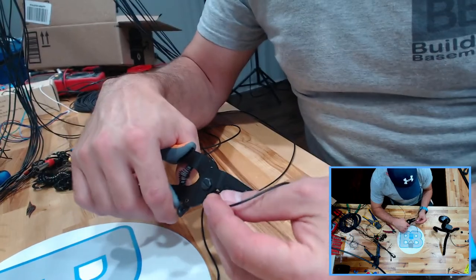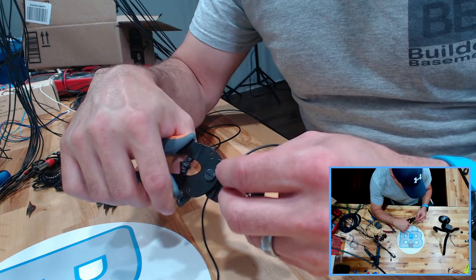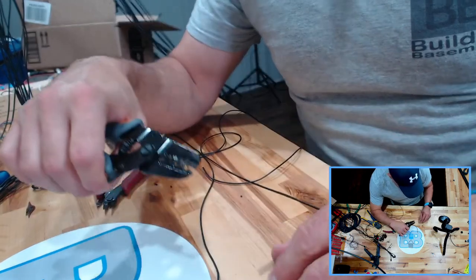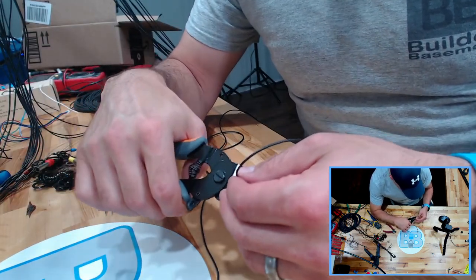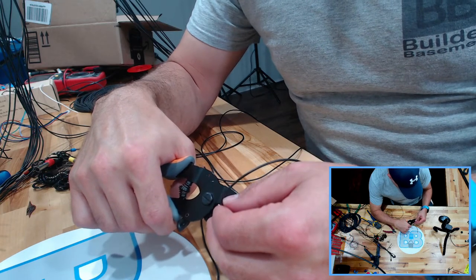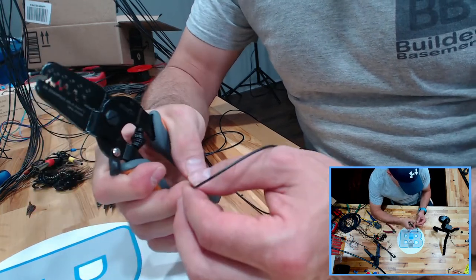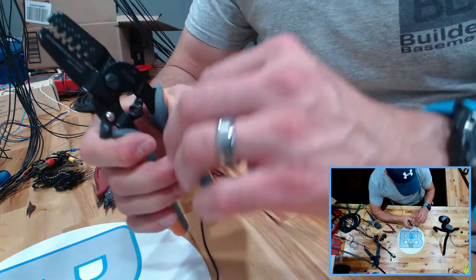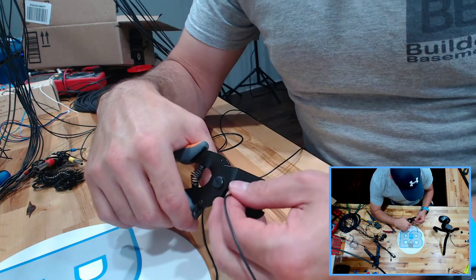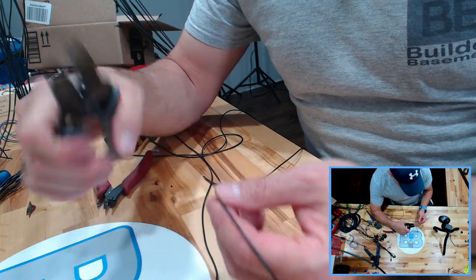Get them in there. Throw your wire in. And on the wire, first of all, make sure you don't have any flying portions of that wire. You want to get in there so that the sheathing of the wire is beyond the first, and you know you're on the second. Give it a good squeeze. Done. That's it. You can even use your fingers. Give the whole thing a squeeze. That will reclose your sheathing crimp. And give those a quick one. That's it.